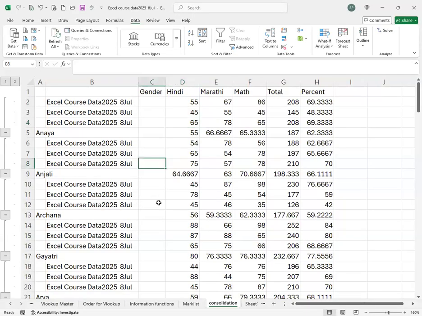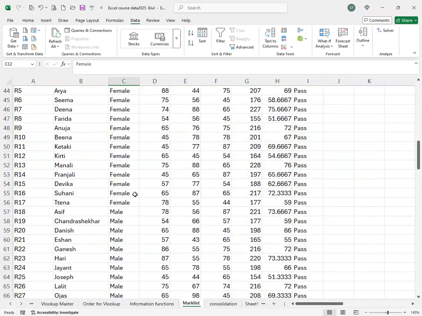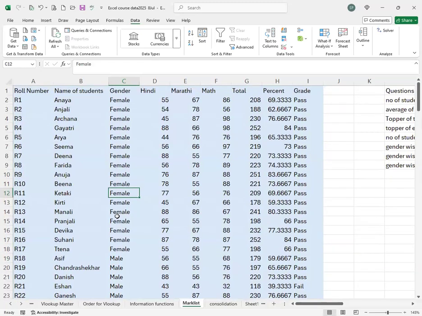Okay, what you have to remember over here, Aarti, I'll tell you. The three tables that you are picking, or whatever number of tables you are picking up, the rule is that the basic structure of those tables should be similar. It should not be too haphazard. If there are marks in the columns, then those subjects should be in the columns only. As far as possible, the roll numbers need to be in sequence. It should not be that the rows are inside columns, like a transpose. So the structure should be the same.